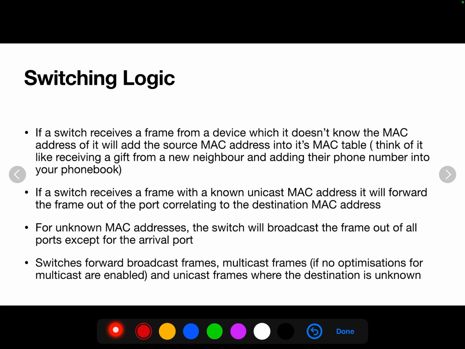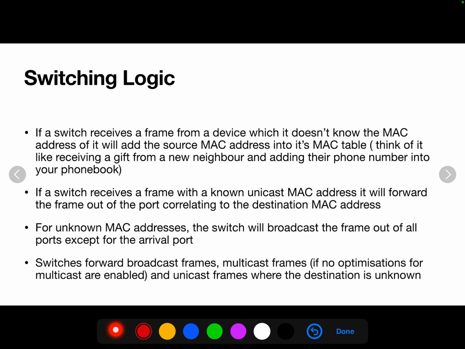Similarly, if a switch receives a frame from a host with a MAC address it's not familiar with, it can save the source MAC address of the sender in its MAC address table, so it's familiar in future and it can make forwarding decisions. So that's the first aspect of the switching logic I wanted to talk about.